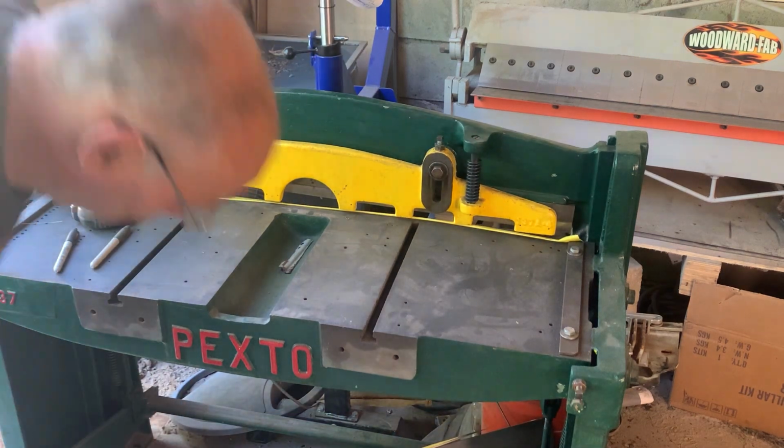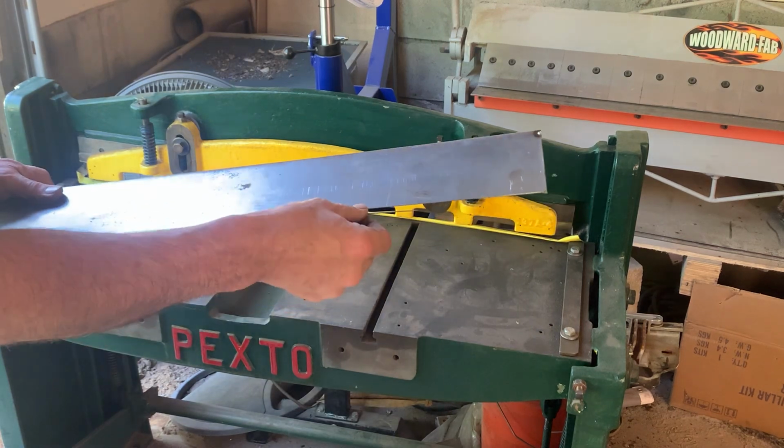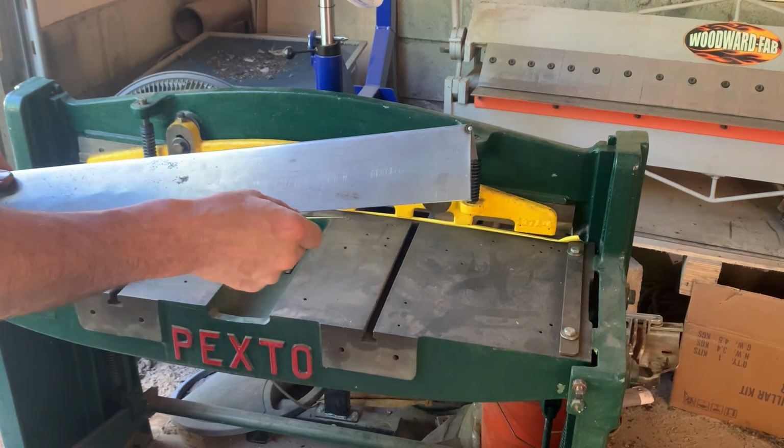I think it moved just a little bit. Hope it didn't move too much. Oh yeah, look at that. It cut off at an angle. Oh well, let's hope it's not too much.